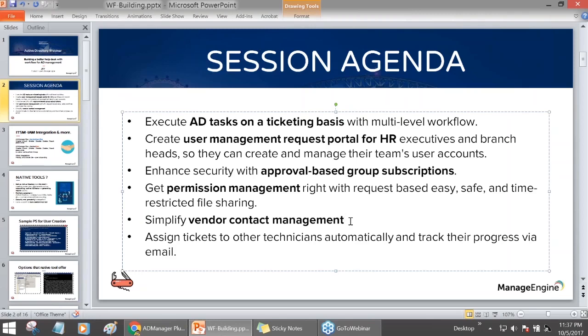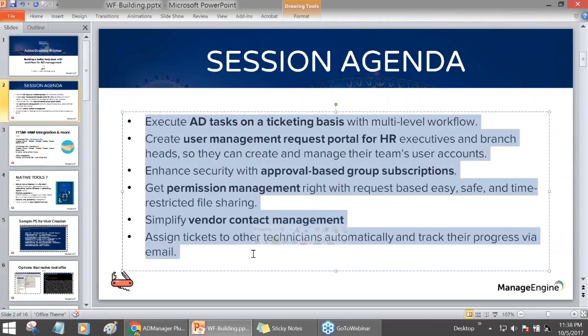We are trying to build a better help desk, a more efficient help desk, where all you've got to do is spend time in evaluating the request, checking if the request is authentic, and then just approving it, because everything else is already in place right when the request is made. So it's going to be pretty simple. The agenda, I've given you a quick overview as to what this session is all about.